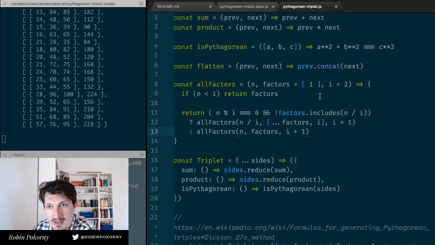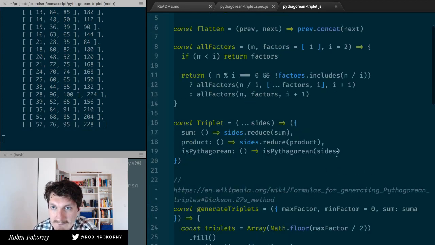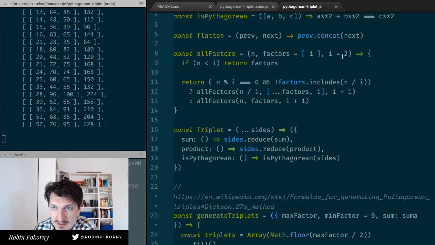Yeah, so it all means that if S is 1 and T is R, it is always a valid solution, like always. That's interesting to know, but that kind of follows the formula of how you write that, right? So we start with 1 and then we do the 2, right? If i divides n, this divides it, and factors does not already include this.